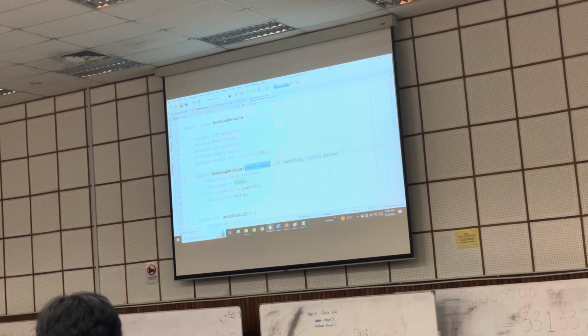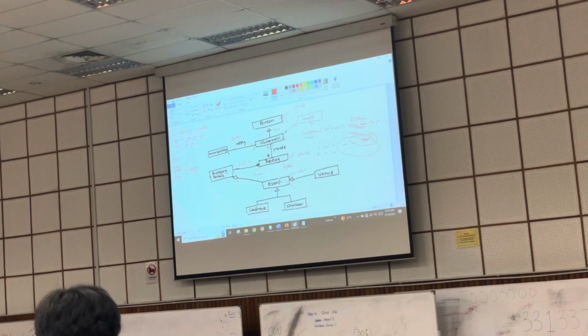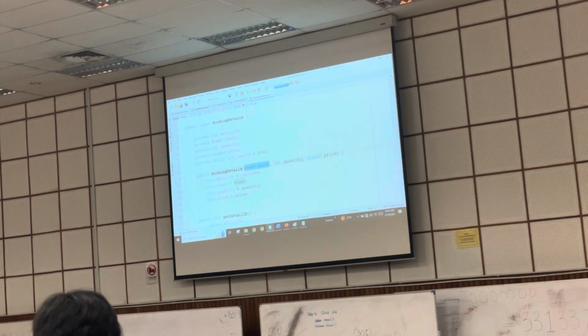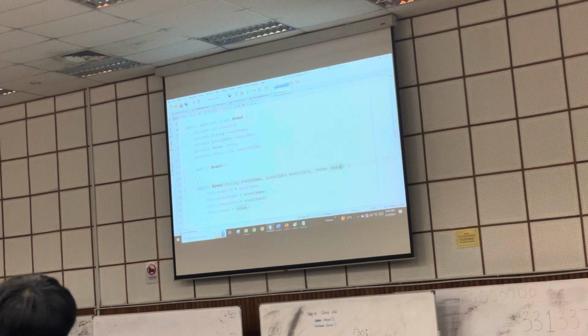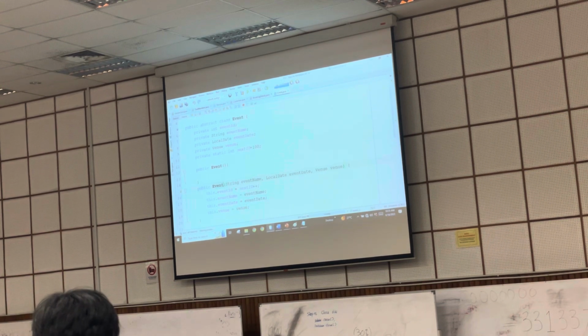Then we say that event will have a venue. Go to the event. Event will have a venue. So it's a data, because aggregation means it will be data for that particular object. So venue will be data for that particular object.